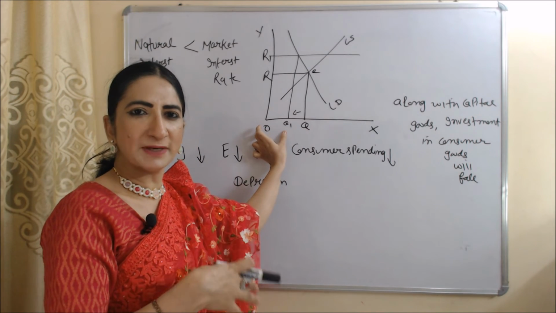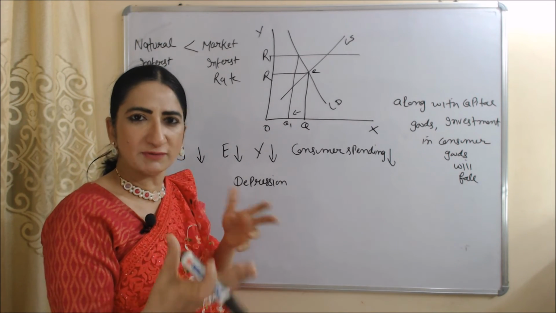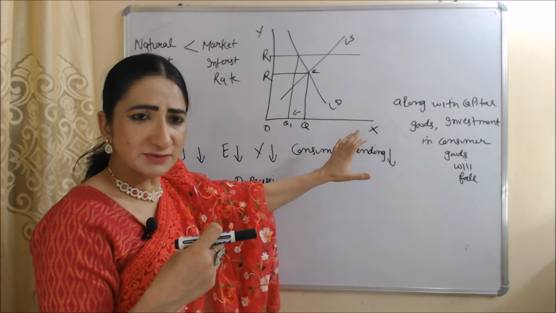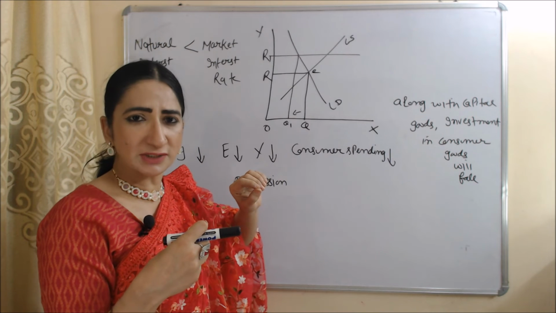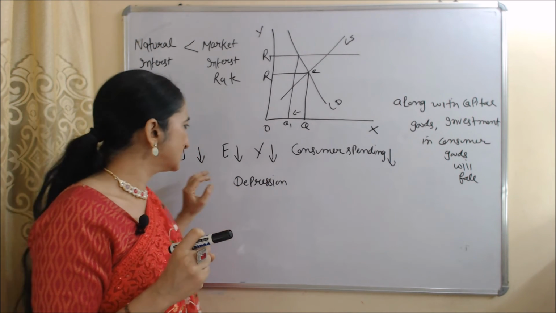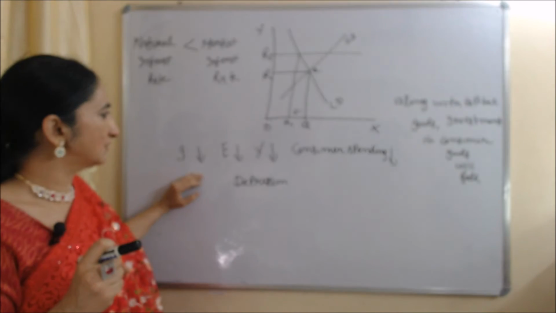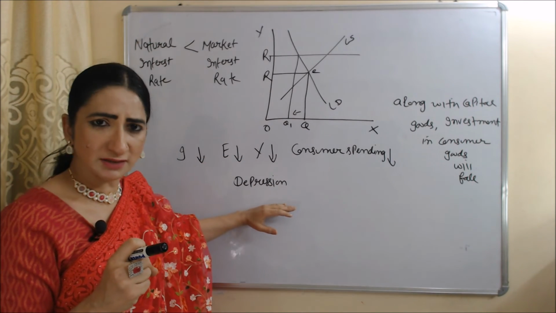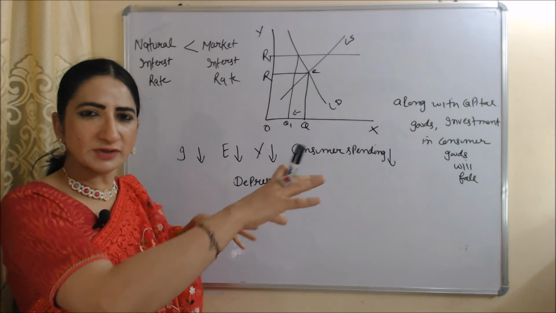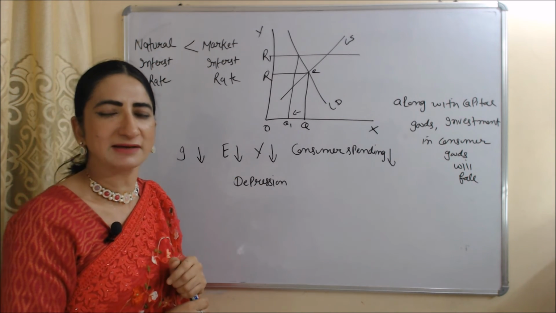Now people are not demanding bank credit for investment purposes because the interest rate is very high. When the interest rate is very high, along with capital goods investment, investment in consumer goods will also fall. As investment falls in the economy, employment, income and consumer spending will also fall. As a result, the economy will move towards the depression phase of the business cycle.